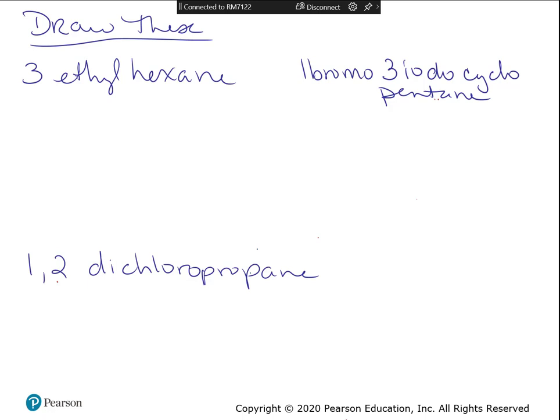If I have 3-ethylhexane, how am I going to put down the hexane, right? Because this tells me how many carbons in the chain. So I know now that I've got to go 1, 2, 3, 4, 5, 6. So I know that I got to put 6 carbons because hexane is the parent. That tells you the longest carbon chain. In a way, I think this is easier because you can put them straight in a row. You don't have to go around corners or anything like that.